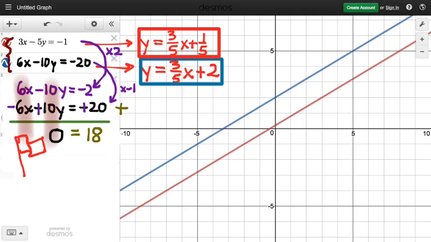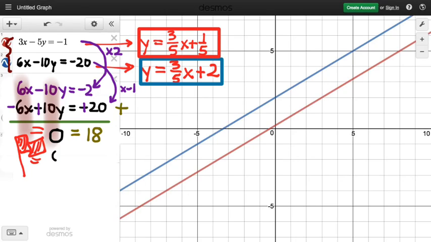That's my little red flag flapping in the breeze here, right? Both of our variables are gone. And that means that whatever equation we get here is either going to be true no matter what x and y are, or false no matter what x and y are. X and y have no ability to influence the truth of this equation. And our equation says that 0 is equal to 18. What do we think of that?